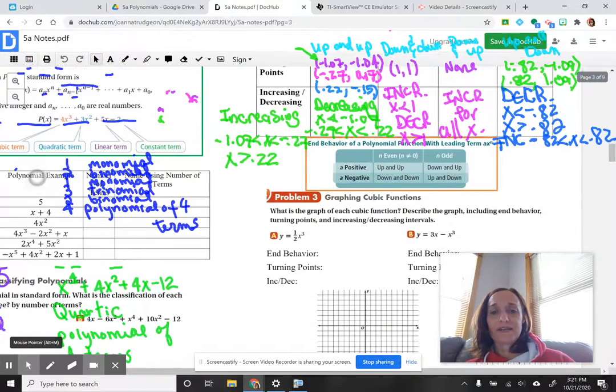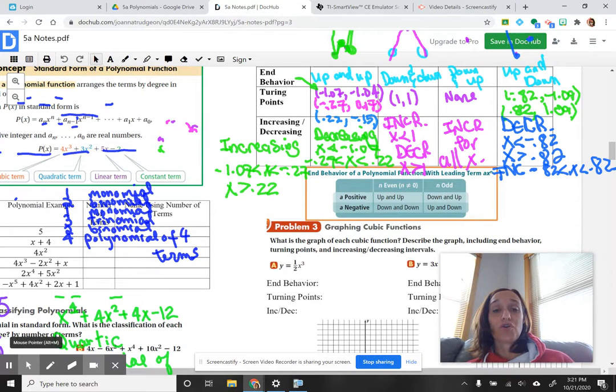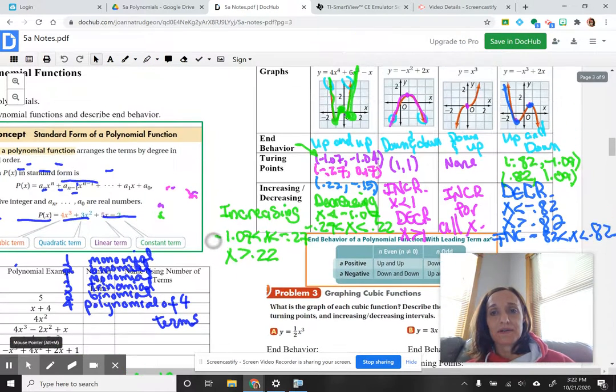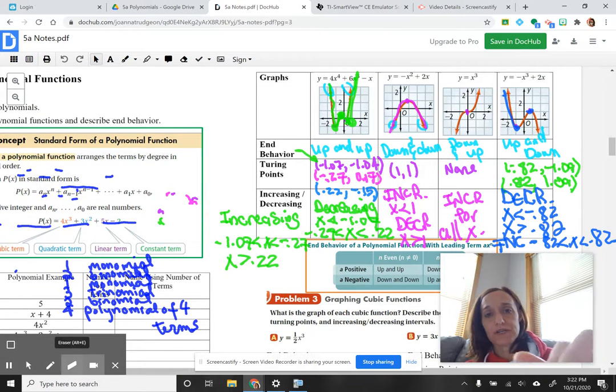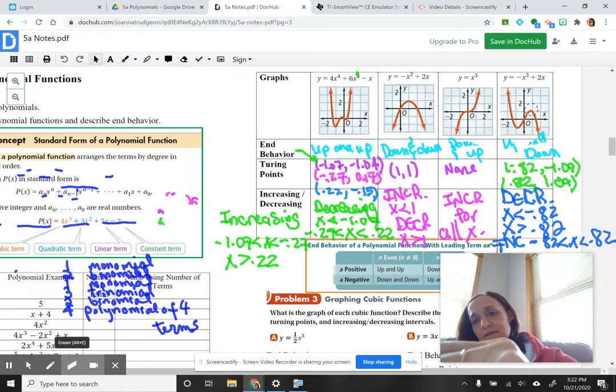All right, this little box says something important. It says end behavior. So when you are asked to look at an equation and state what the end behavior is, you don't even have to graph it. Basically, what you need to know is is it an even function or an odd function? And then is the a positive or negative? Because when you look at what these look like up here, and I'm going to just erase some of my marker markings because it's pretty sloppy there now with all that stuff that I wrote on there.